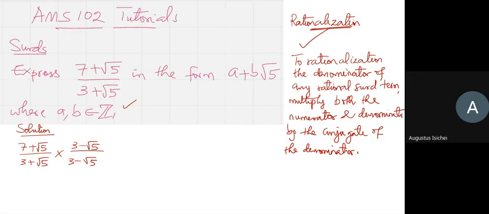Let's continue. So this is going to be what? This becomes 7. Now I want to bring them together. I'll put this in a bracket. You remember in mathematics, brackets also means times. Over 3 plus root 5 in a bracket and 3 minus root 5 in another bracket. So I want us to do this together. I don't want to solve all the problem by myself. I want us to do it together.